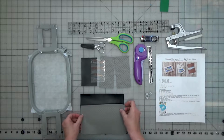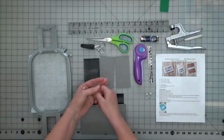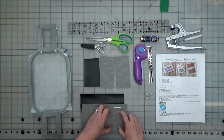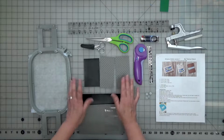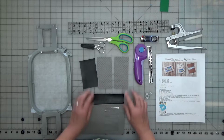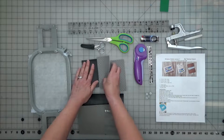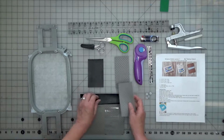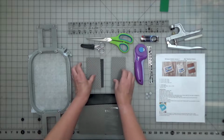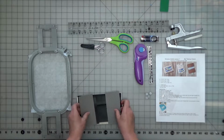I've got my written directions. Then I've got 3 inside pockets. The window clear vinyl is 3 3/4 by 2.5, which is going to go on the outside part of our wallet. The 3 pockets on the inside: I've chosen to make 2 of the pockets the same color as the print or the outside of my wallet, and I've used 1 pocket just plain vinyl, and that's the hidden pocket, which is going to be underneath. So in the end, the inside is going to look like this. Will give you an idea.